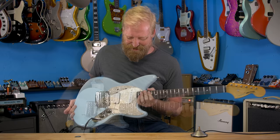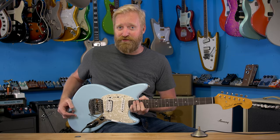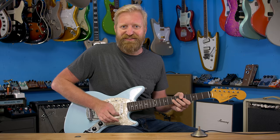If you've got a Jag-Stang, a Mustang, some other Stang with this Fender Dynamic Vibrato on there, and you haven't tried putting a Jag or a Jazzmaster arm in there to get some extra length, give it a shot. It changes the feel quite a bit. It makes it more smooth and more, you know, kind of like classic feeling. It also buys you a lot of wackiness with that trill and just, you know, a smoother, more wacky feel. Kind of cartoony sometimes.